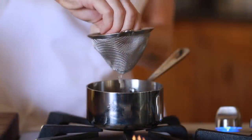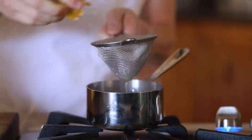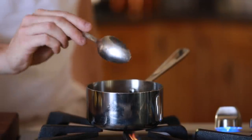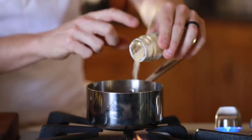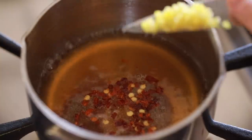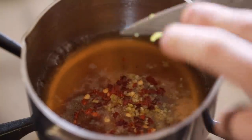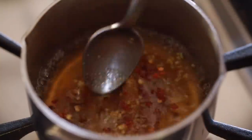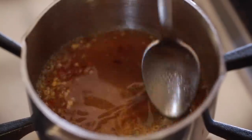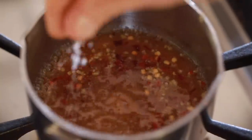For the honey lemon glaze you're going to add a generous amount of lemon juice and honey to a hot sauce pot along with brown sugar, a splash of apple cider vinegar, garlic powder, chili flakes, and a little lemon zest to finish. Reduce this for about five minutes or until it's a syrup-like consistency, then whisk in some cornstarch. Cook it for two more minutes until thickened and reserve for the finale.